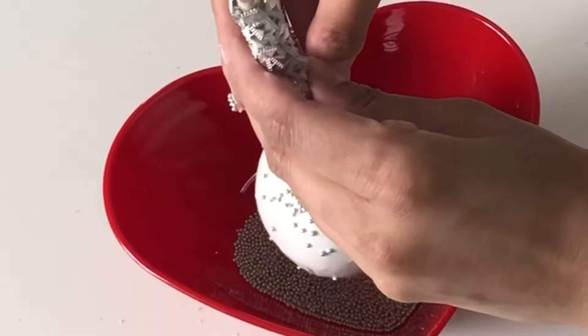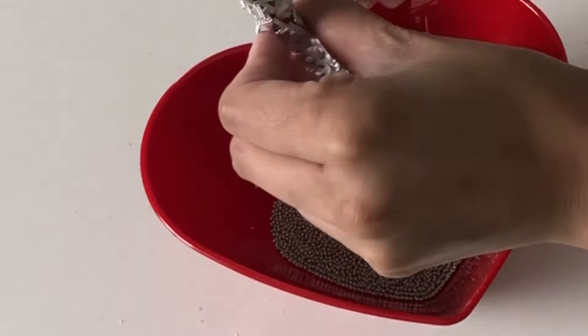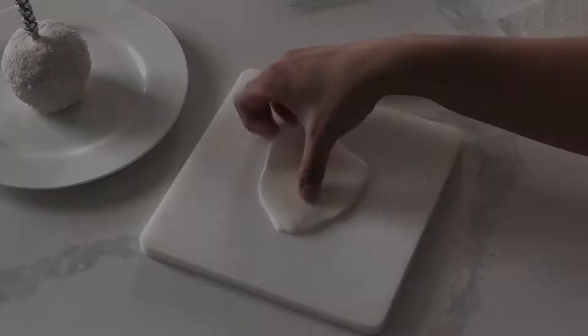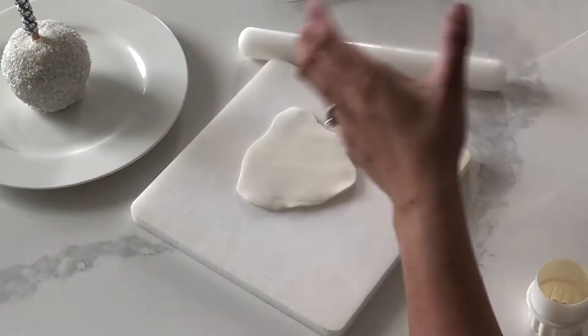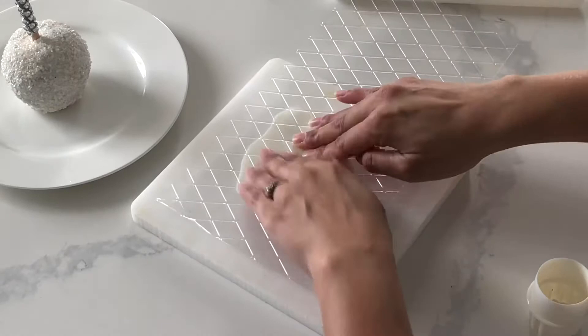A little word of advice: you do have to treat your apple a little bit differently than when you are making cake pops, because generally cake pops come out of the freezer or fridge so they're nice and cold. Your apple will most likely be at room temperature so it's going to take a little bit longer for the chocolate on the outside to set up, which in turn means you need to wait a little bit longer before you add your sprinkles on.